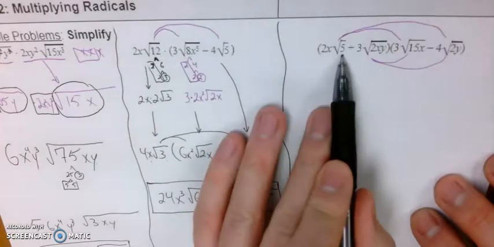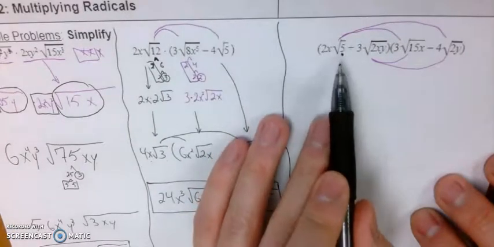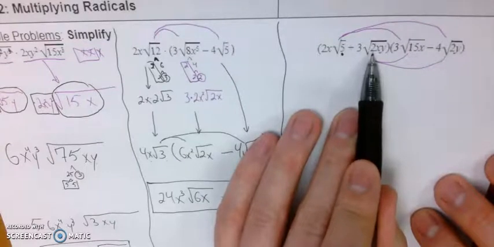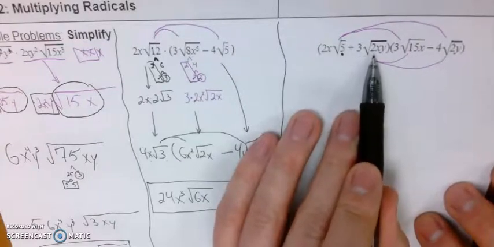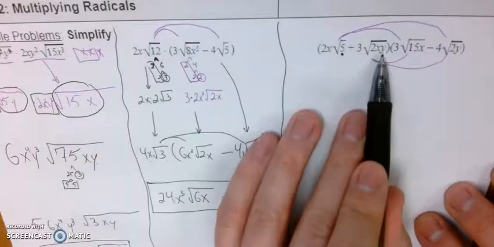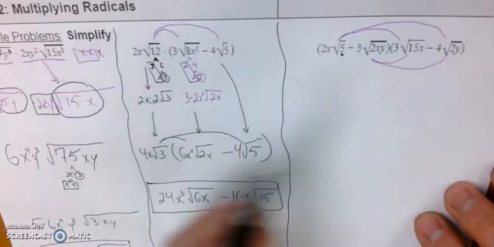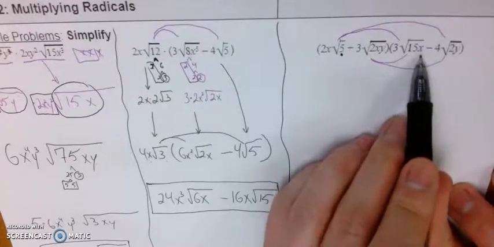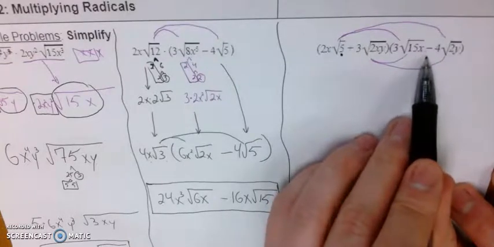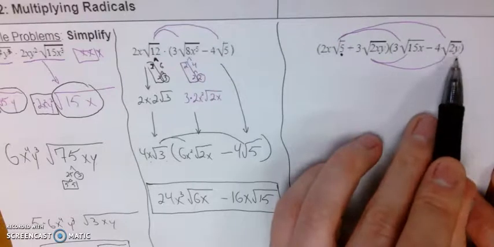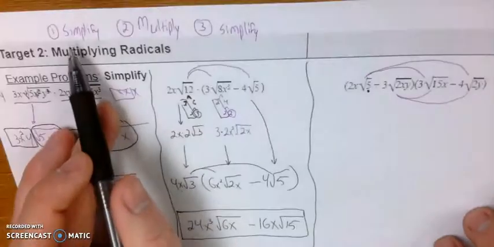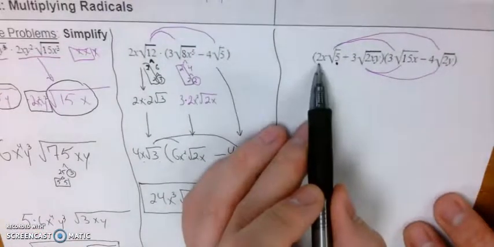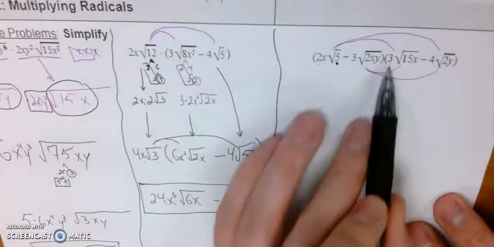First thing I need to go through and simplify any radicals. Rad 5, nothing, can't do anything. 2, there's really no pairs that go into it, right? That's already prime. I don't have enough x's for a pair, don't have enough y's for a pair. 15 is a 3 and a 5, no pairs there, and I don't have enough letters, don't have enough x's. 2, I can't do anything. All right, sweet. So step 1 has already been done for us. I can't do anything there. Great. So let's go first times first.